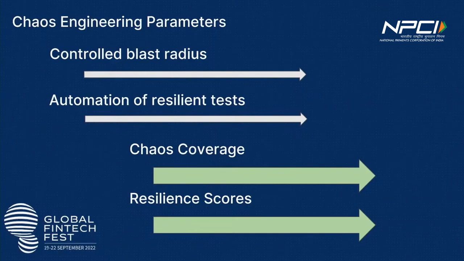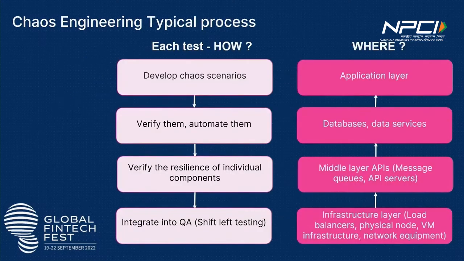The other one is whenever you find a resilient test case, you automate it, right? So you're done with it, so that there is no new breakage that is being introduced or being leaked into your prod. So this month you have 100 test cases that are automated. Next quarter you have 100 more, right? So the amount of test cases that you are automating will also keep increasing, and the blast radius also keeps increasing, right? So through this, what you're really doing is chaos coverage continuously increases, overall resilience scores also increase, right?